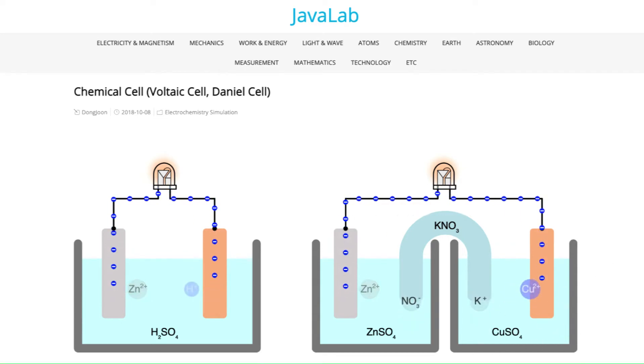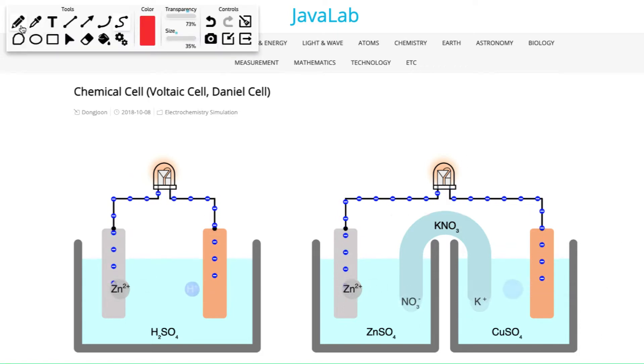So what I love about simulations is that they can show movement. Movement is important to be considering as we are looking at half reactions. So let's start by noticing just the direction that electrons are moving and we've got two different examples here. These are both voltaic cells just two different examples and we'll think about the difference in a moment. So I see that the electrons are traveling this way and I notice that I have what looks like a copper metal over here and I have a zinc metal over here.